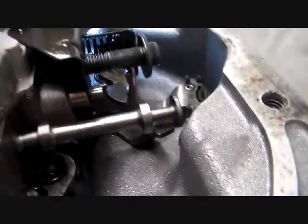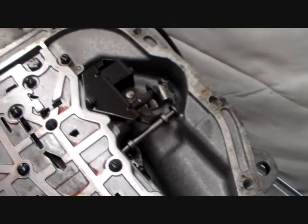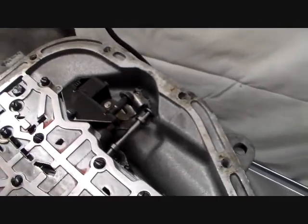Now, like I said, we've already got the external part of these levers removed. We did that in an earlier step. If you wanted to, you could wait till now, but I don't suggest it. Just go ahead and do it while you're out there.